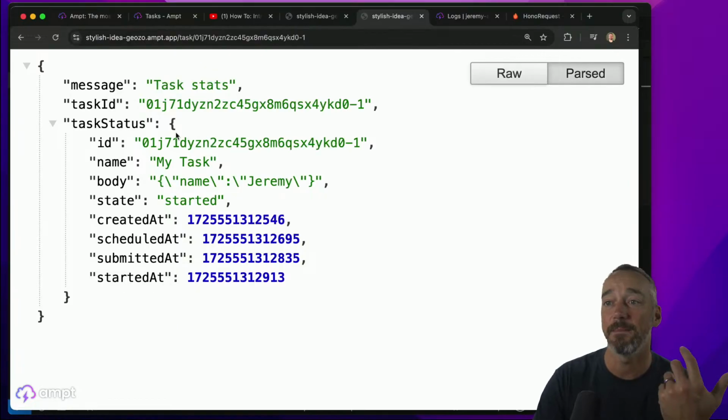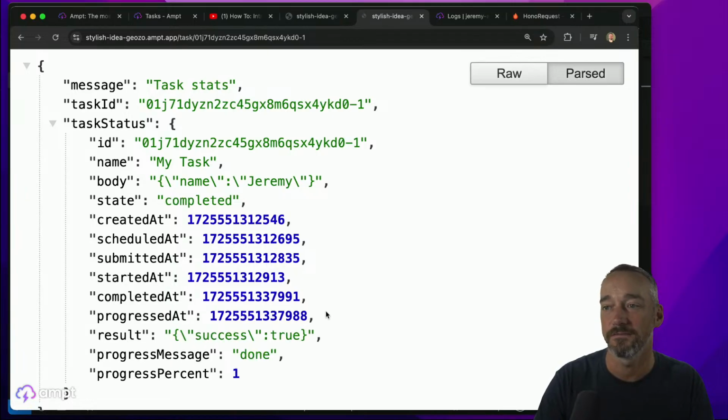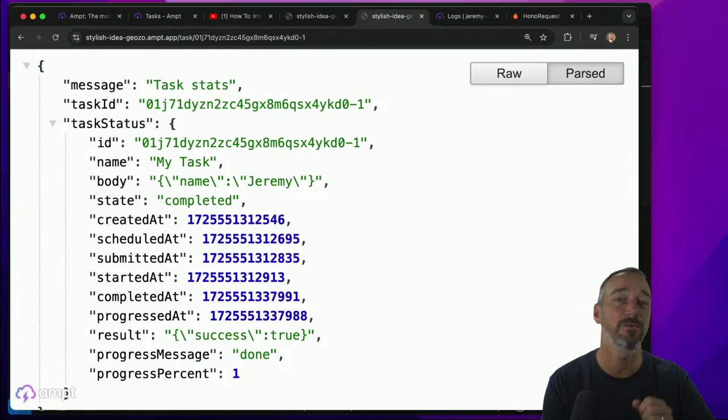Paste that in. And now I see that the current state is started, and I refresh, and now I see this progress meter. So as I'm refreshing, oh, now I'm halfway there. All right, refreshing. Okay, now I'm 3/4 of the way there. And refreshing. Oh, now I'm done. Now again, from your tasks, when a task is completed, if you want to actually have it fire off an event that tells it to go do something else, or maybe when you update these progress messages, you want to do something else.